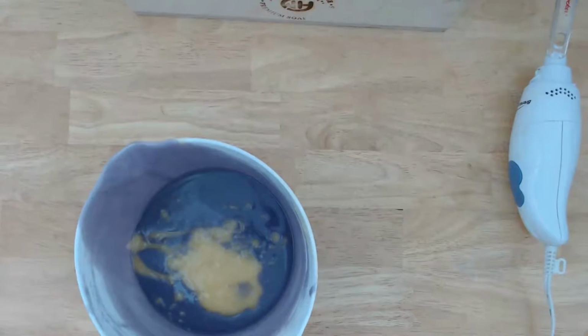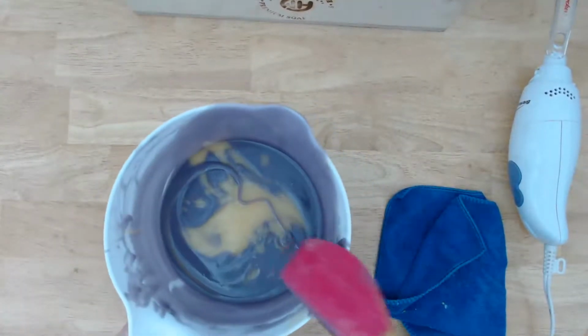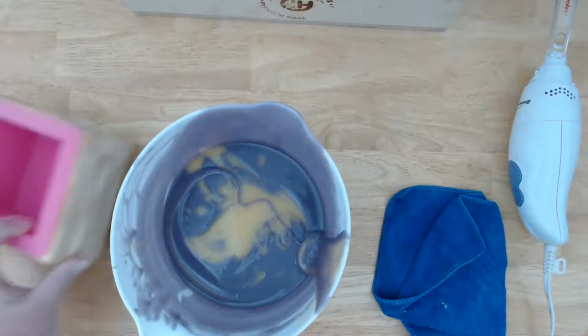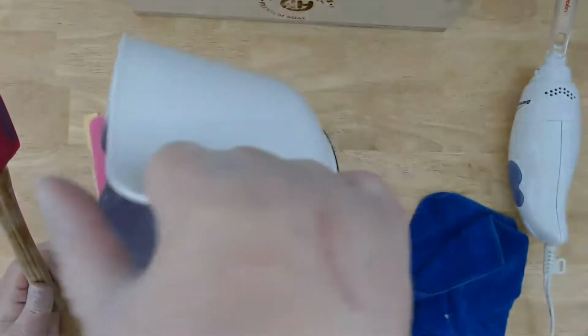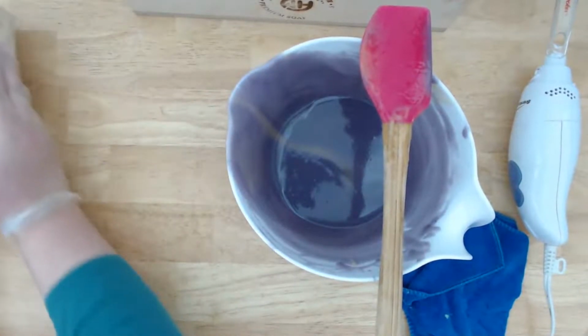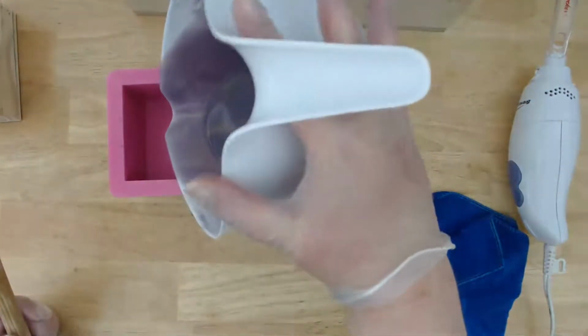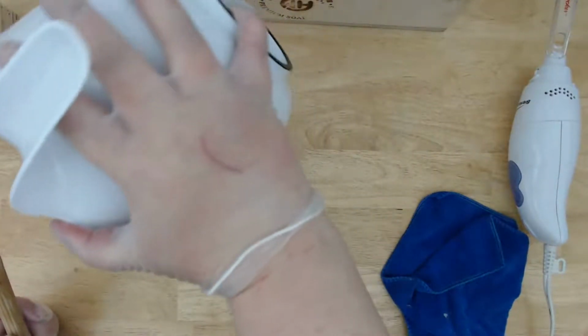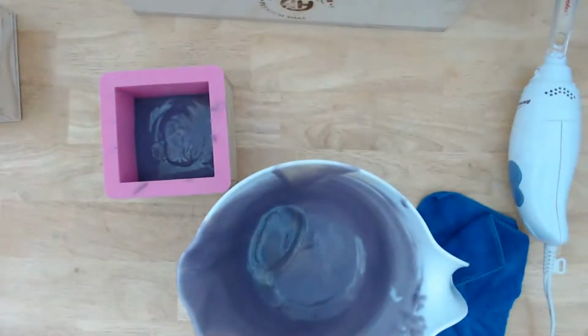I'll pull this up. Alright, and I'm just going to do one gentle swirl through the middle to make sure that it is mixed. Then I've got these smaller molds like usual, and I'll go ahead and fill them. So there's one. I'll set that aside. And this one, it's got a little bit of oatmeal there at the bottom. Okay, that's not going to quite fill up, but that's okay. We'll scrape it down.